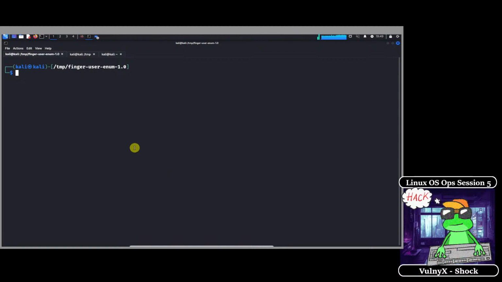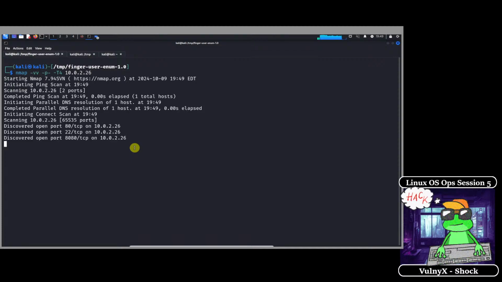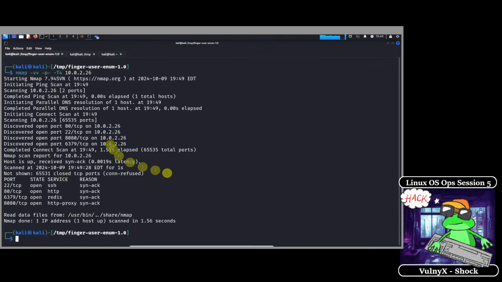So what were those other ports? Let me run my nmap command one more time. It came back really fast, so I'm just going to run nmap one more time. And then we're going to do a second round of nmap scanning.